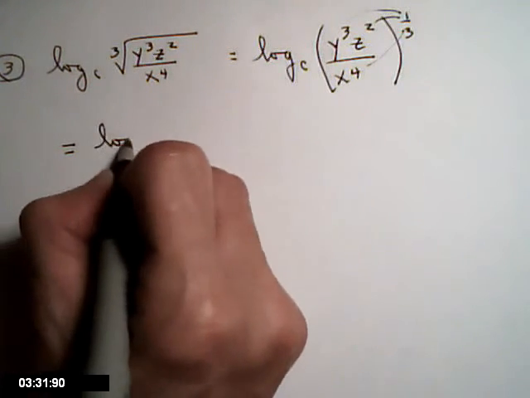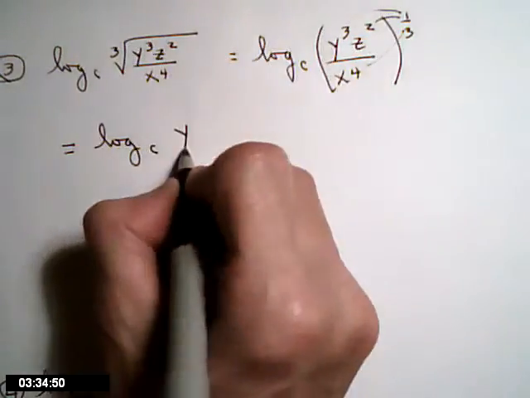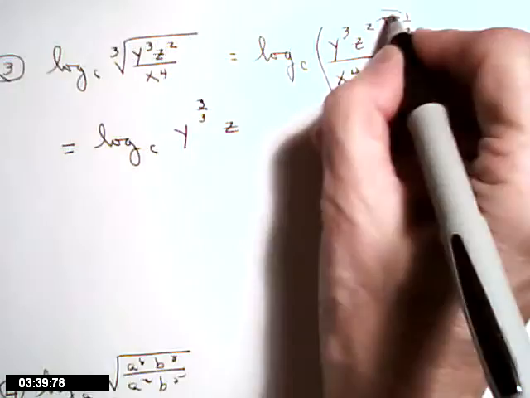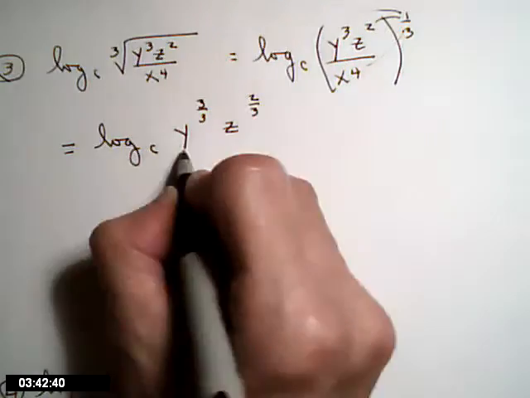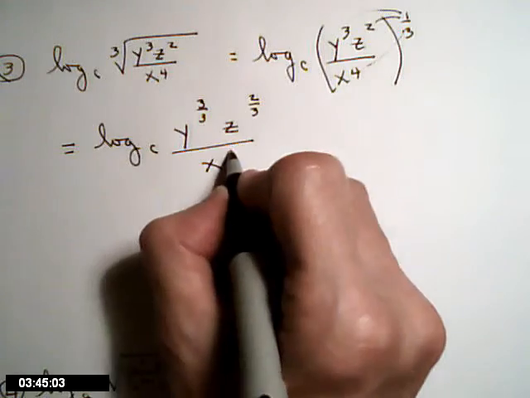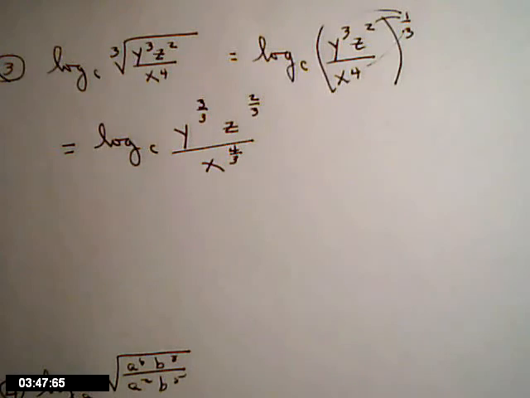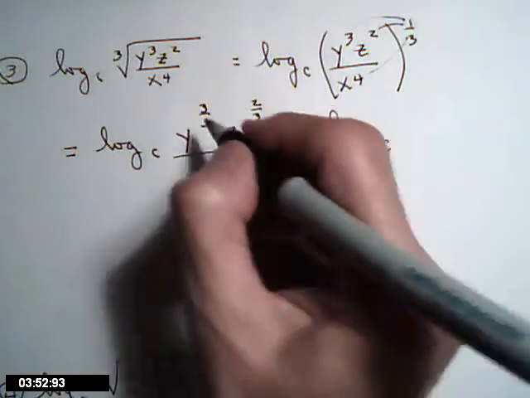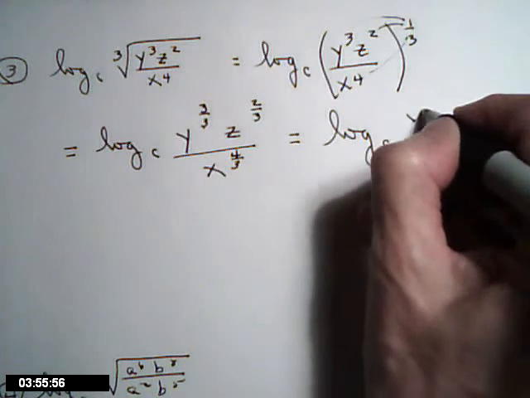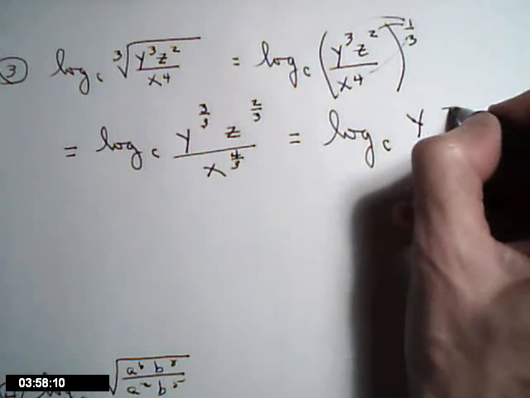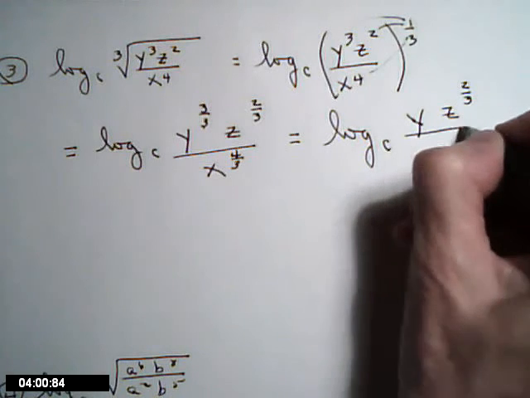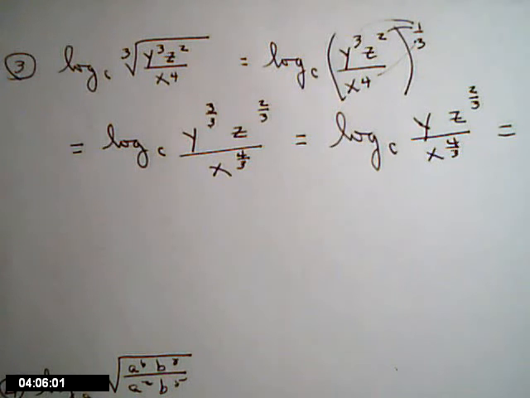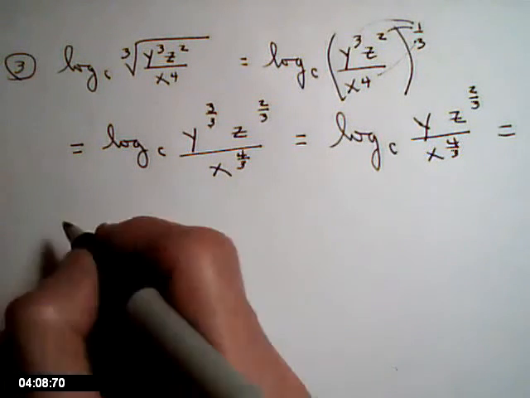Now you know that if your exponent has an exponent, each of these will be multiplied. So that's going to give me log base c of y, 3 times 1/3 would be 3/3, 2 times 1/3 would be 2/3, 4 times 1/3 would be 4/3, and those are my new exponents. Okay, I do notice that I have another little simplification I could do, because 3 over 3 is actually equal to 1. So just y, z to the 2/3 over x to the 4/3. Now we can get down to what we started out to do, and that's to change these to multiple logs.